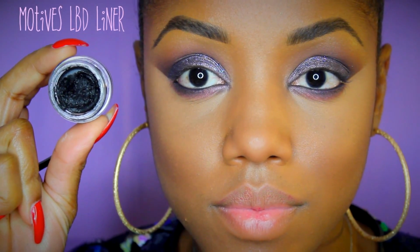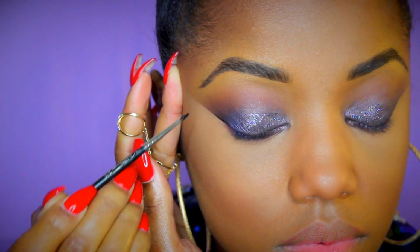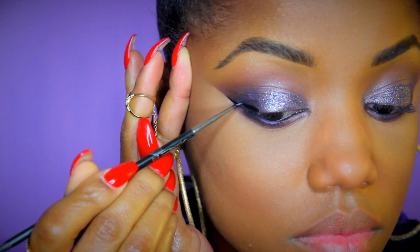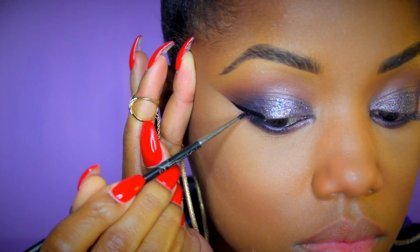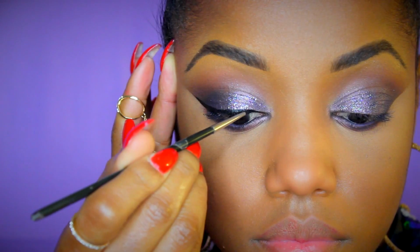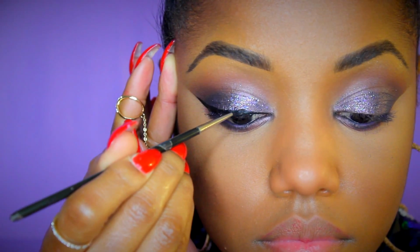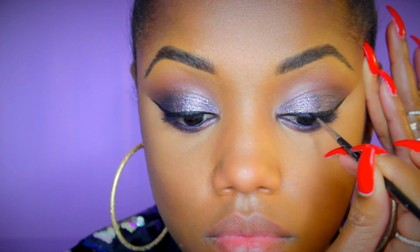For my wingtip liner, of course, Little Black Dress by Motives, I'm using a MAC 210 brush, and I'm going right over that crisp line I created to guide my wingtip. And I made it pretty thin for the most part. And once you go to the tip, you want to apply less pressure so that it can flick out nice and sharp. And I did the same thing to the other eye. Had a little bit of bumps from the glitter, but not too much.